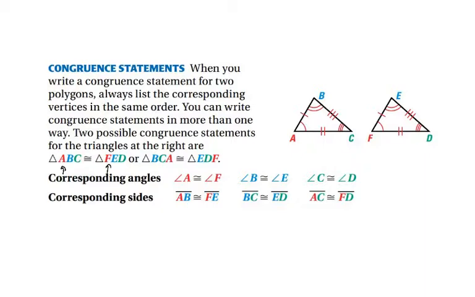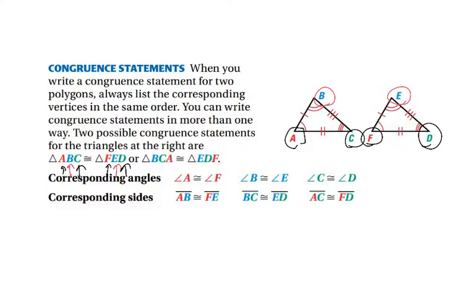And if we look at the triangles over here, we can see that A and F are congruent. So they match up. They're both first listed. The second points listed are B and E, and they are also congruent. Similarly, C, D, the third points listed, are the third set of congruent angles. So it doesn't matter which order we write them in as long as the two triangles are written so that the congruent angles match up.